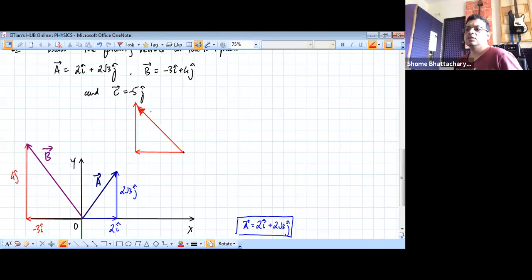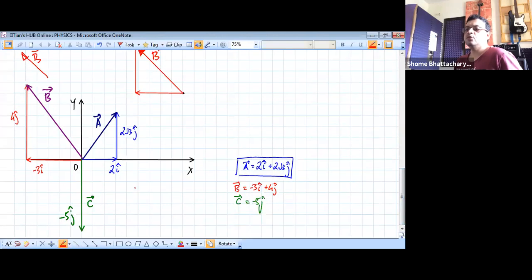It would be like this. So here vector b would be like this, or I could draw vector b here also. It can be drawn in any of the 4 quadrants from any point. It can be drawn from this point also, there's no problem. But the important thing is that it should have this component equal to minus 3 i cap, and this component the same as this one, plus 4 j cap. That is becoming the vector. It is the sum of minus 3 i cap plus 4 j cap.